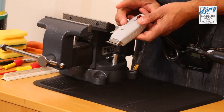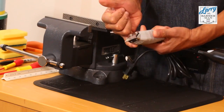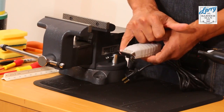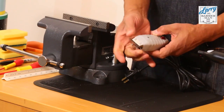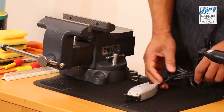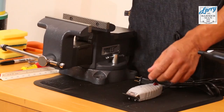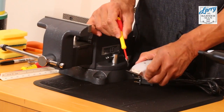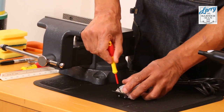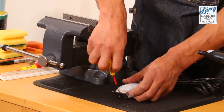So this is the T outliner trimmer. What we're going to do is cut the top off of the trimmer, and then we're going to sand it down. But before we do that, we first need to get rid of this fascia, the plate, and we need to get rid of the blades as well for now. So let's get started by first doing that. We'll use the flathead screwdriver, and we're just going to remove these two screws on the front here, which will get rid of the plate. So we start there.